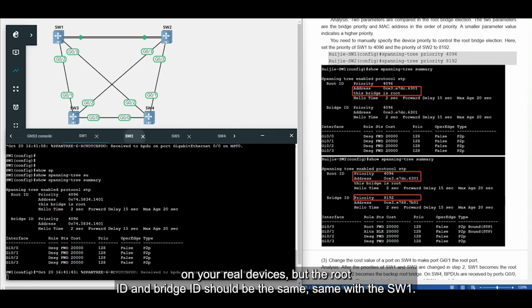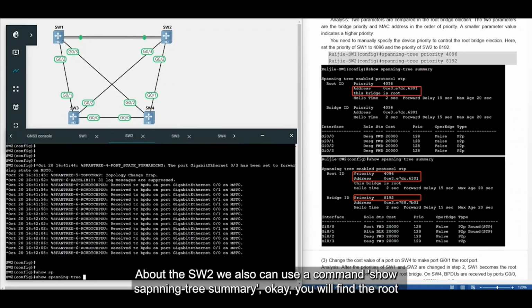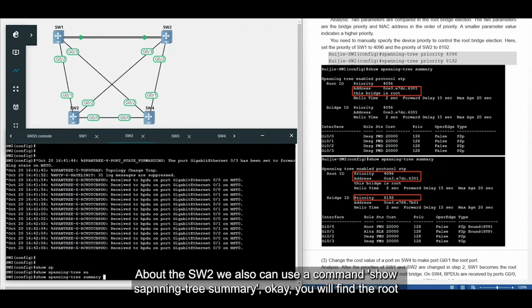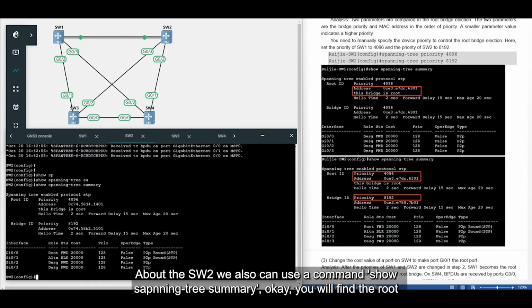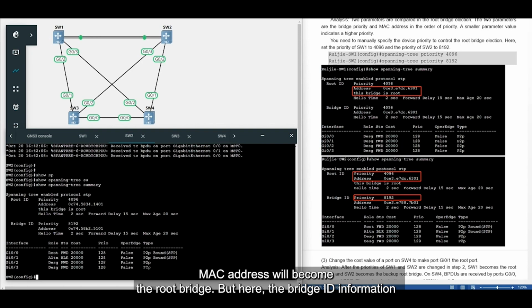Okay. And on switch 2, we can also use the command show spanning tree summary. You will find the root bridge ID priority is 4096 and the MAC address is the same as switch 1. This MAC address is the root bridge.